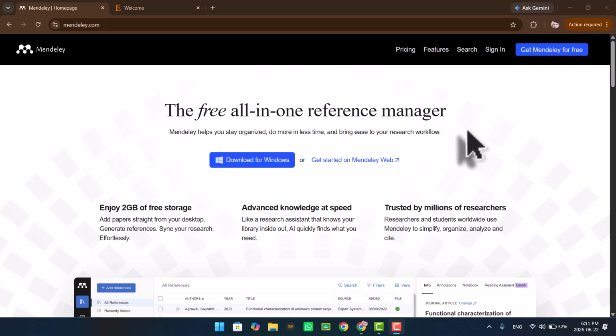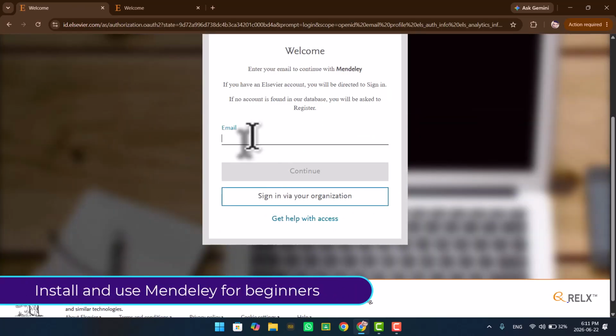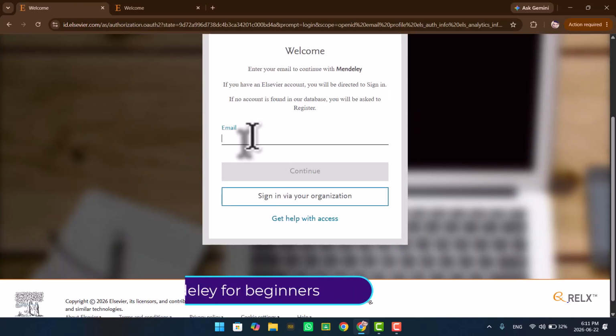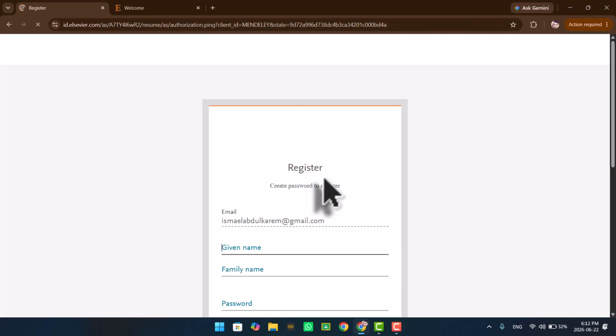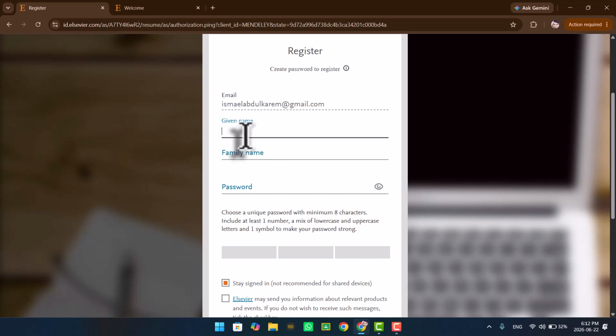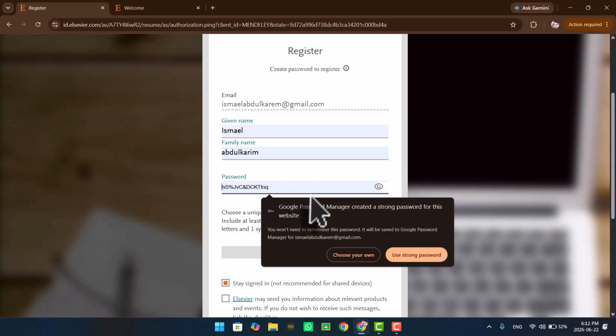To create an account, simply go to sign in. Here, type your email and create a free account on Elsevier website. I'm going to type my account, continue. Here we have to use our given name. And also we can create a password.